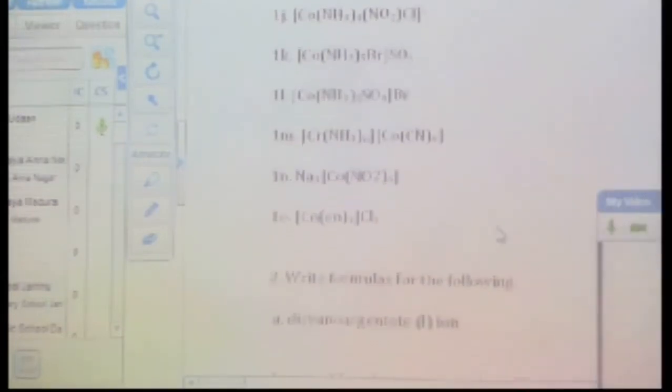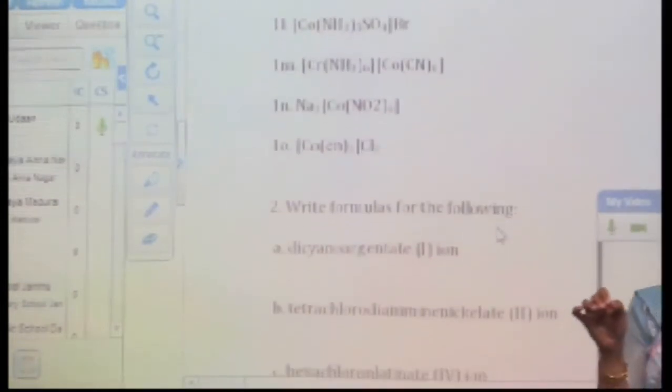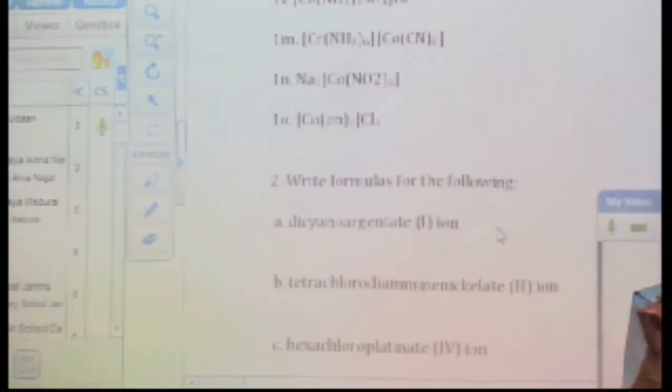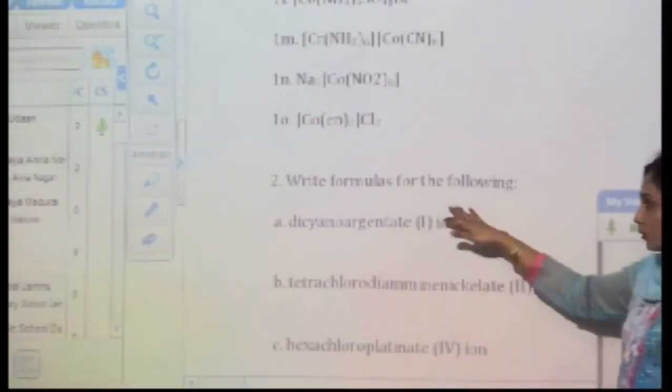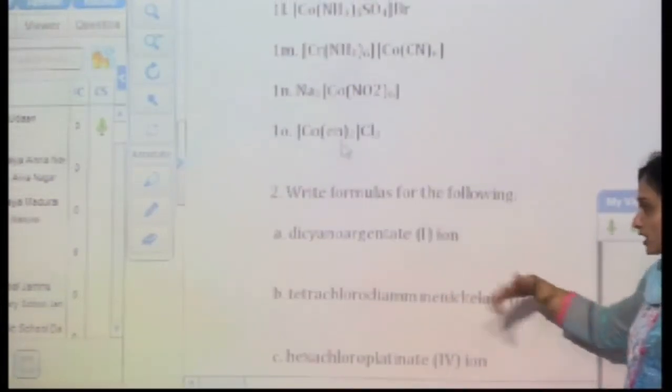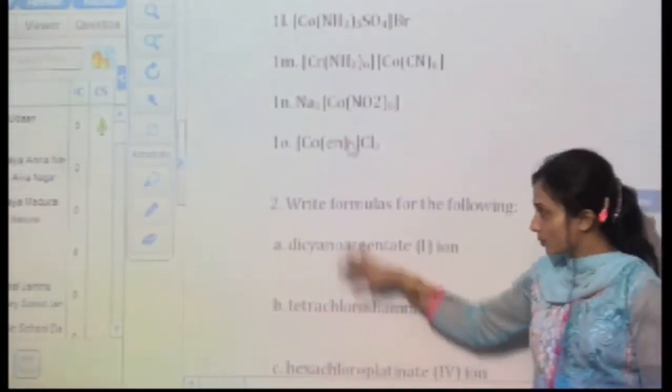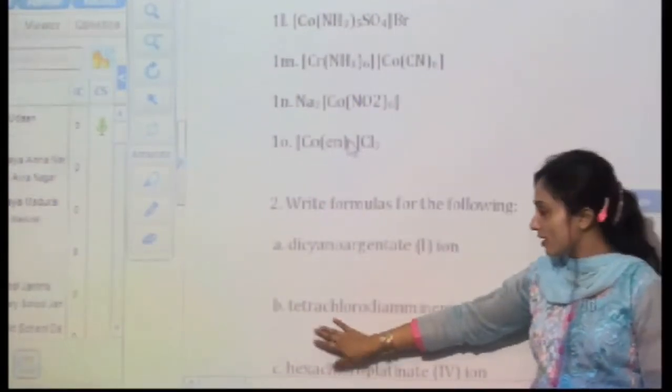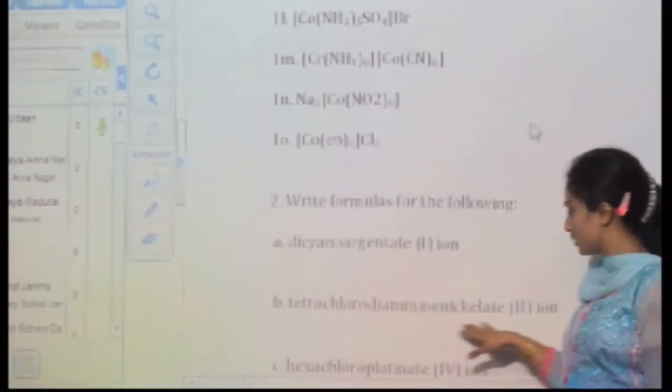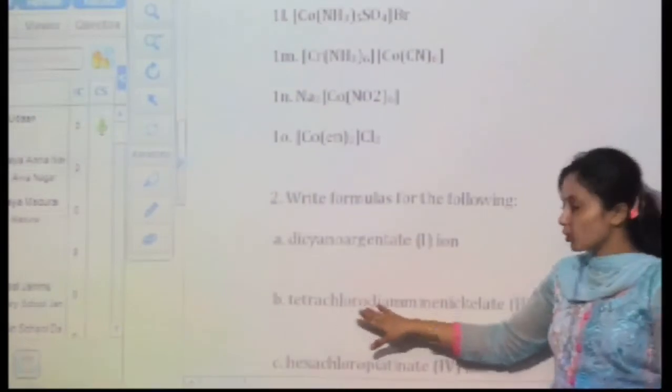But I still suggest please go back to your text and find out, because what I have seen is that in your text chloride is given as chlorido only, bromide is given as bromido only, nitrite is given as nitrito only, so you refer to nitrito only. The text that I have actually picked up will be talking about the other cases also, like here. We'll just move to this question in a short while. Here you have tetrachlorodiamine nickelate and so on. So this chloro is nothing but your chlorido.